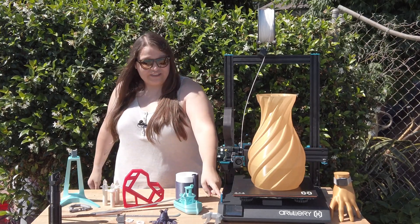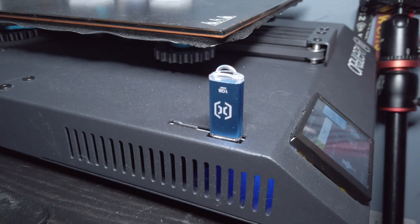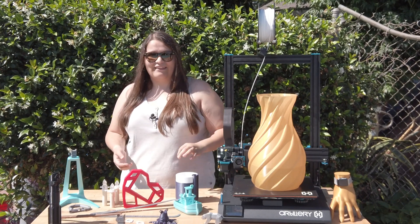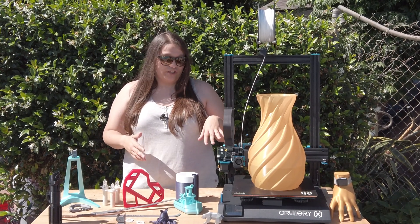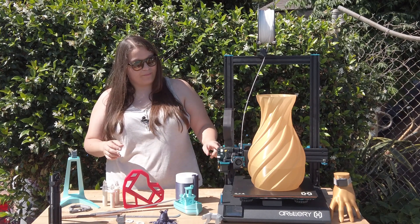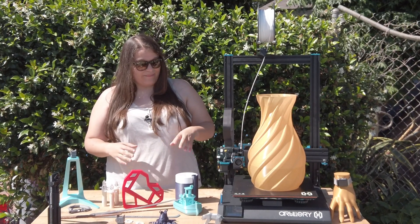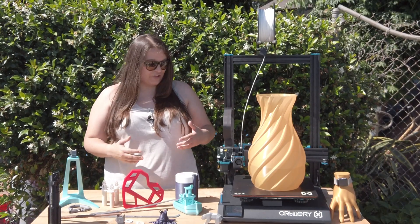This printer uses either a micro SD card or a USB stick. I love the USB stick — micro SDs are small and hard to grip, so USB is what I've been primarily using. In version 3, the machine also has aluminum parts that were 3D printed in previous versions, which is a nice upgrade that makes the machine look more professional.